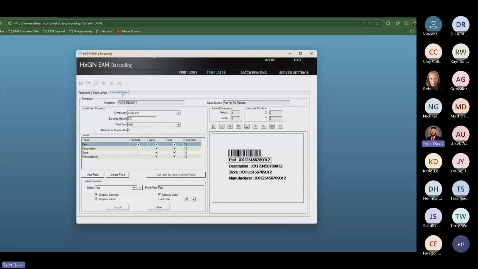And then once you have the label size and everything configured, then you can move over to the designer where you can input fields and then fill out the field properties for the items that you're trying to fill out on your label, right? So for our part field, we have it connected to the part data, description, store, manufacturer, so on and so on.